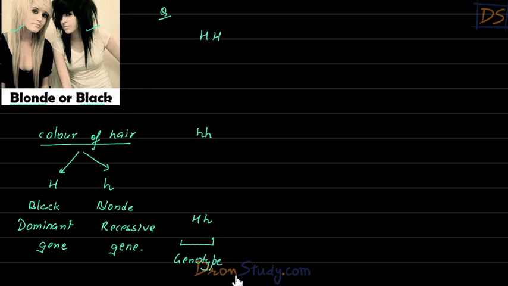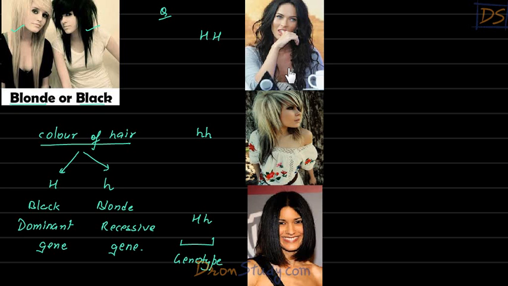Okay. So we have to predict the color of hair in this person, and this person. You understand the question? In some person there are two genes relating to color of hair: capital H, capital H. In some other person it is small h, small h. In some other person it is capital H, small h. So we have to tell what will be the color of hair. Can you tell me, students? I think you must be able to find the right answer.